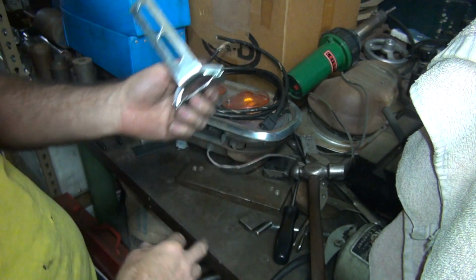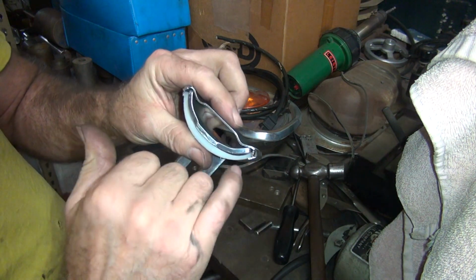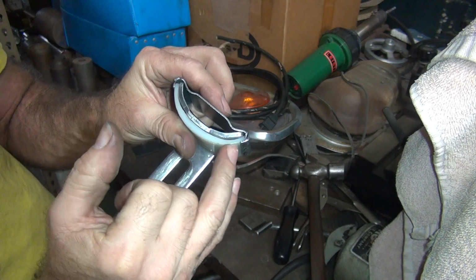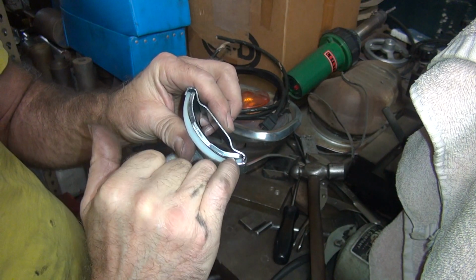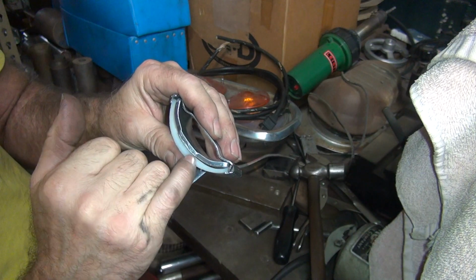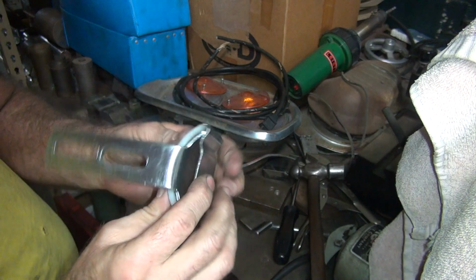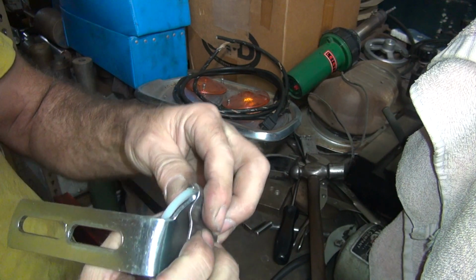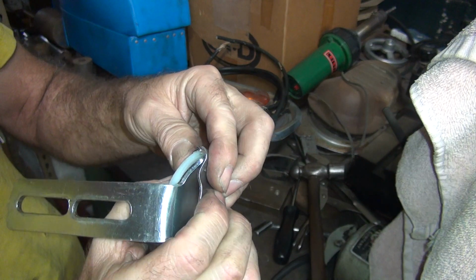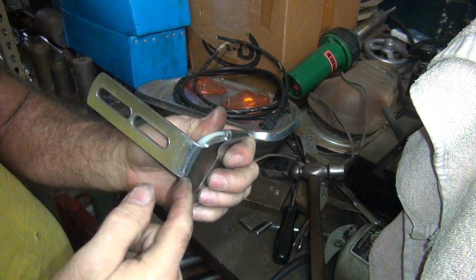I'm just laying it on the table right here and hitting it with a hammer. It folds it over pretty good. This plate is not round, but the shoe is trying to be round. So you're getting these gaps between where it hits and doesn't hit. So it's hitting here and hitting over here, but they've got these flat spots in here. So it makes it look like it's pulling up, but it's not really pulling up very far. See, it won't lay down flat like that because there's nothing pushing it down over here. So this whole thing is not very round.